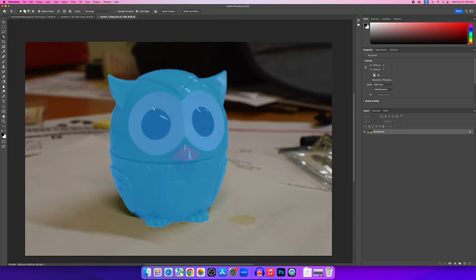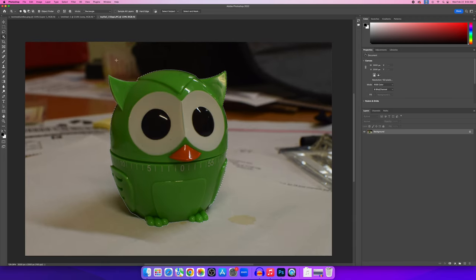And I'm actually, instead of doing Control-C, Control-V this time, we're going to change things up. So I want to work in a completely non-destructive way so that we keep the background and all the pixels. We're going to mask this out with a vector mask. Photoshop calls it a vector mask.